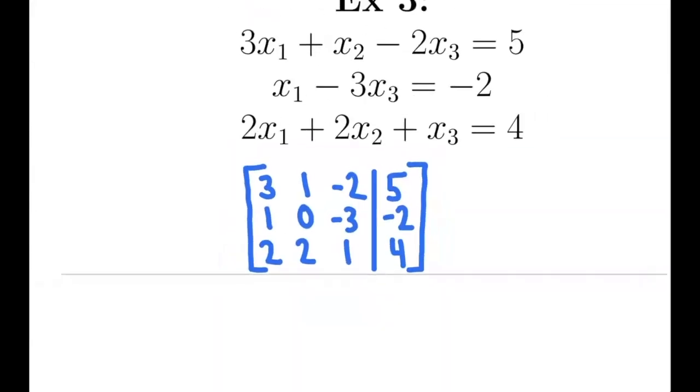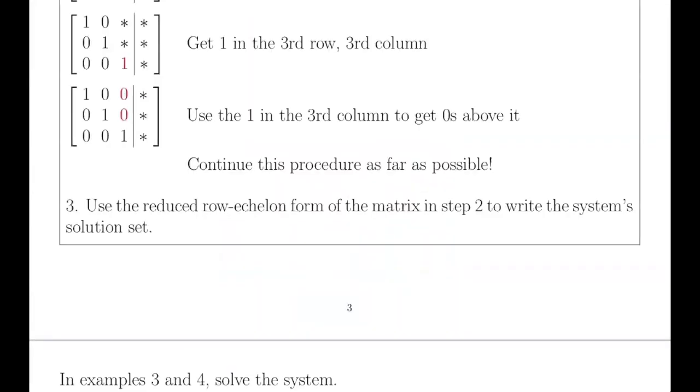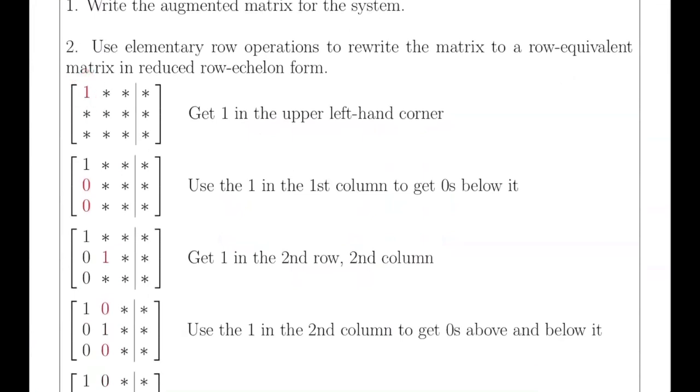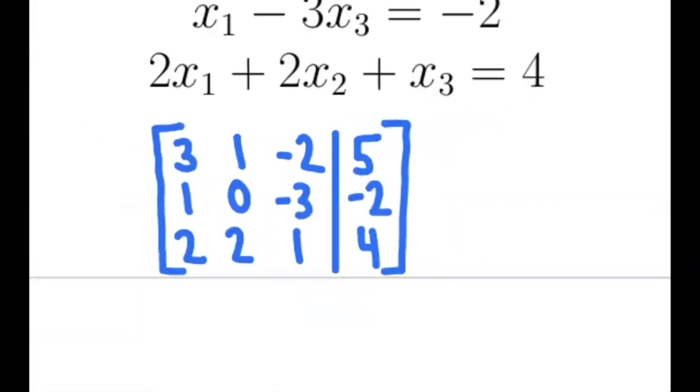All right. So back to this table here. The first thing is we want to get a 1 in the upper left-hand corner. So how am I going to make this a 1? One thing you could do that I wouldn't do, but that you could, is just divide by 3. So multiply 1/3 to the first row, but then you're going to get some weird fractions, and that's going to be annoying. So why don't we instead replace row 1 by row 1 minus row 3?